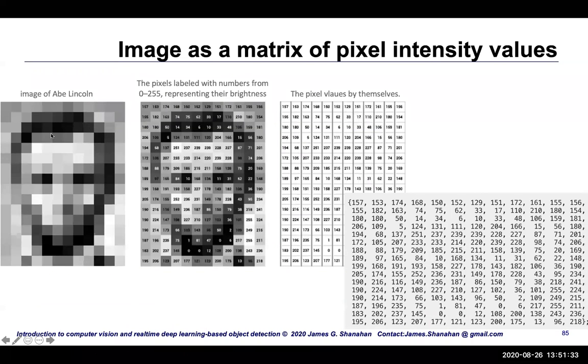So here again is our image. Here are our pixels, and here we've combined them. And if we look at this in terms of a computer program like Python, we see this array. It could be a NumPy array or something else.